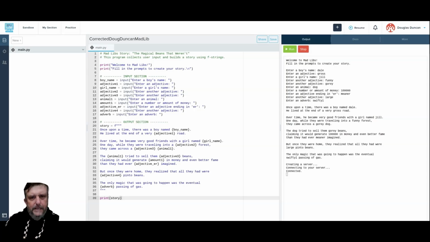and F-strings remove that problem completely. Another challenge I ran into was not fully understanding the assignment at first. I originally didn't have enough input variables, so my story didn't meet the requirement. Once I realized the program needed at least 10 inputs, I had to go back, rethink the story, and rewrite it so that every variable was used. That process actually helped me improve the program. The story took on a completely different direction, became more detailed, the inputs were clearer, and the final result was more creative and more readable. If I had another day, I'd probably add a replay feature or some decision making using if statements, but I'm happy with how clean and functional this version is.